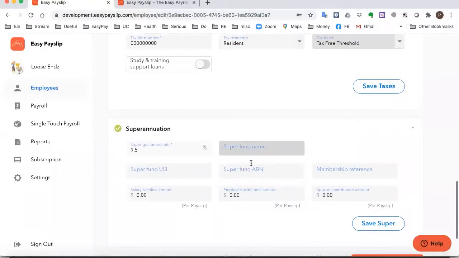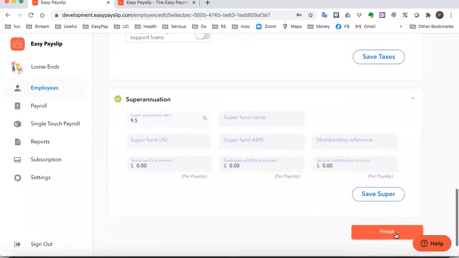And then lastly, we have the superannuation section. So the only important field here is this 9.5%, and that's a mandatory field, and that defaults for you. You do not need to enter Superfund or Superfund ABN or any of this other information. When we send the STP information to the ATO, we only send the super amount. We don't say who the fund is, what their ABN is. So if you put the fund name in, it will print on the employee's payslip, which might be useful for the employee, but it's only for information purposes. So it's not necessary to fill in all that information.